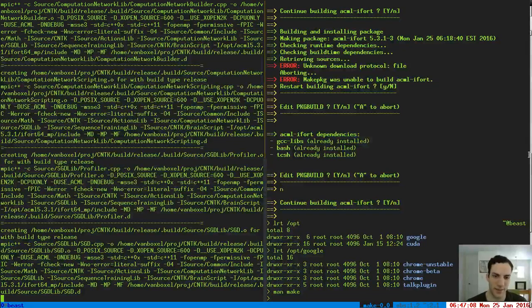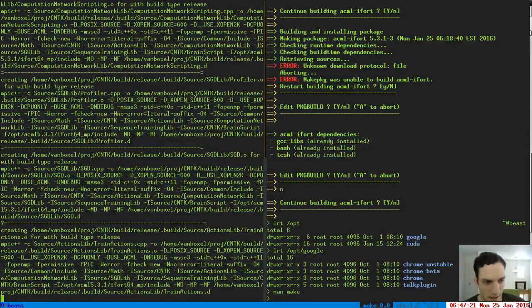All right, how's this compiling going? Still going, still going. SGDlib. Well, that's exciting. sgd.cpp. So how long ago did I see that in the previous one? Or, well, hang on, we got something new now. TrainActions.cpp. Ooh. There we go.